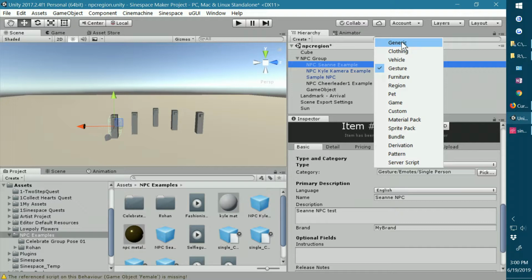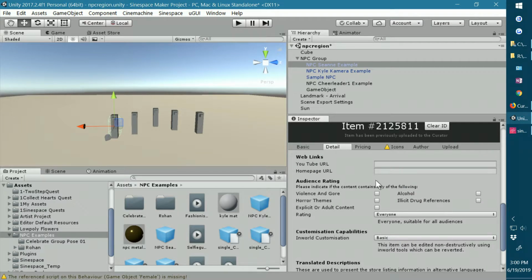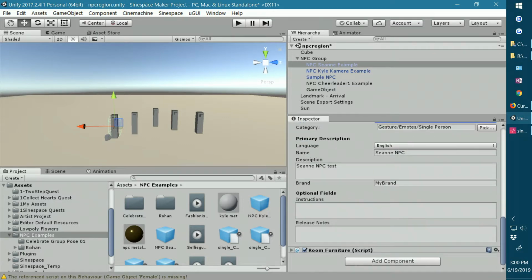So you might have a different need for something different like this. All right. If you choose gesture, then as with everything, you'll need a name for your object. You will need to fill out something in the description, something in the brand name.